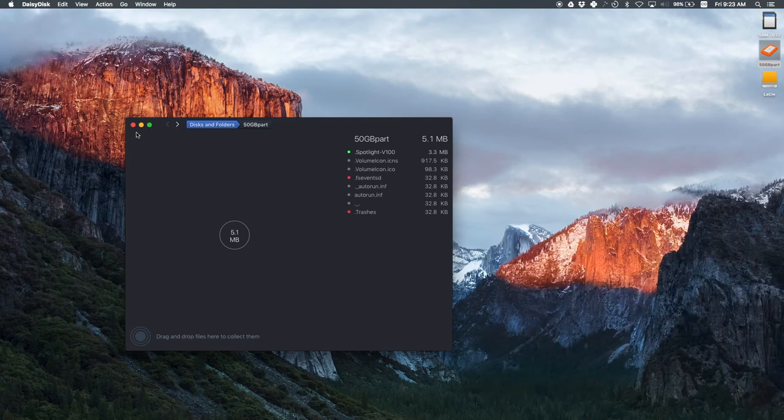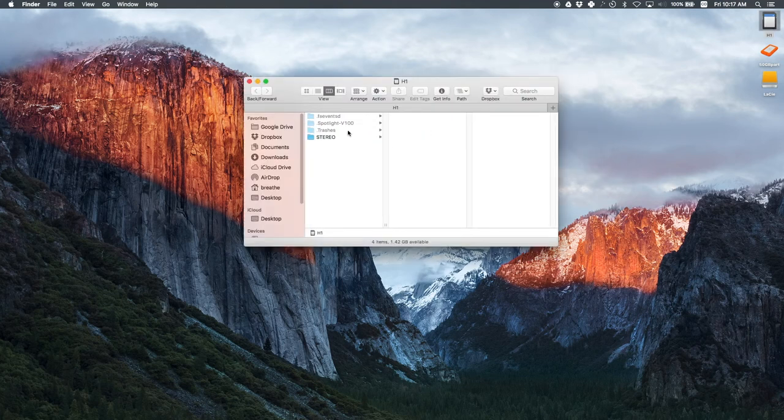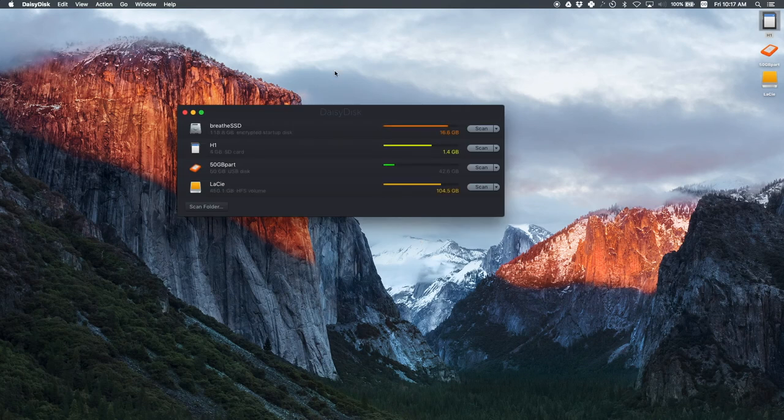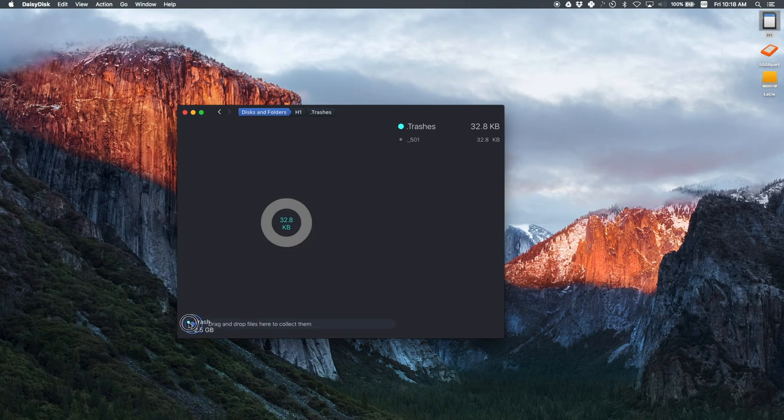So let's try another memory card. Okay, so here we have this SD card. I use this to record audio into my H1. And as we can see here, there are some files in the trash can. I can go ahead and empty it here like I've done before, but this time I'm going to use DaisyDisk. Where is it? Right here. I'm going to scan this H1 card. As you can see here, the .Trashes is the one taking up most of the space, 2.5 gigabytes. What I can do is just drag this trash down here. I'm going to drop it and it's going to ask me if I want to delete it. I say yes. Okay, and it's deleting it for us.